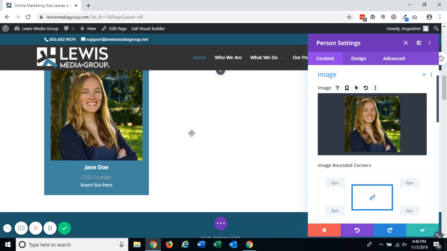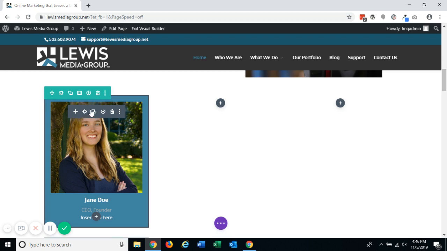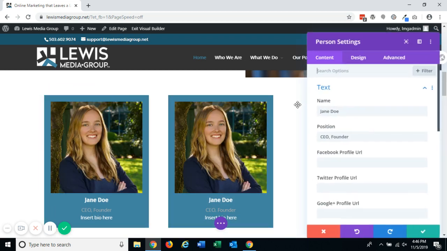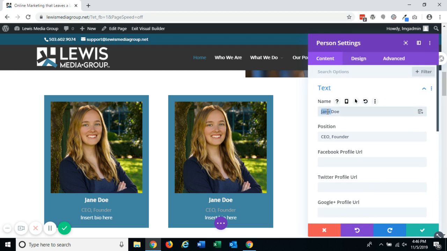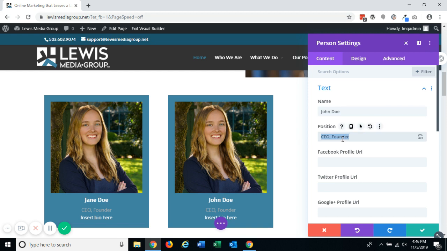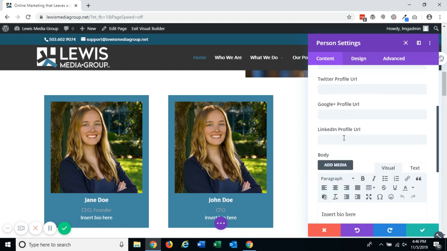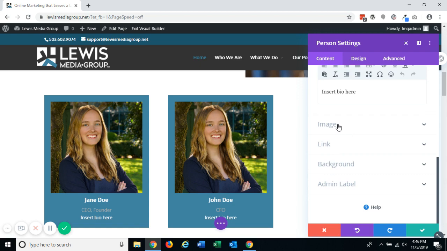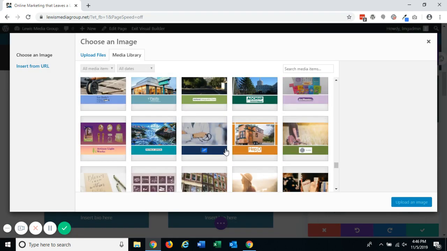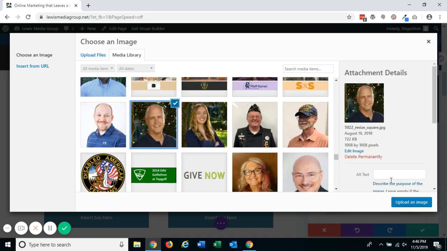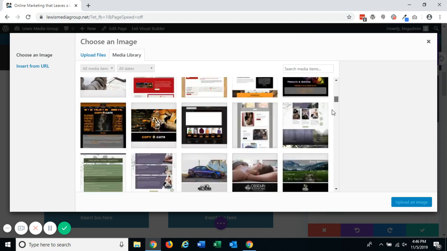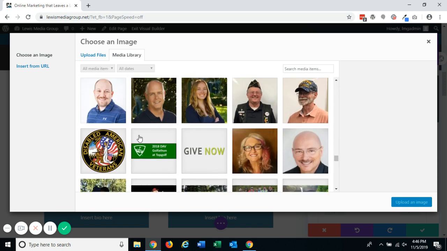Okay, so then you can duplicate this and drag them over and add your other staff members. And as you can see here, I don't have alt text on all of my images, which is a no-no.